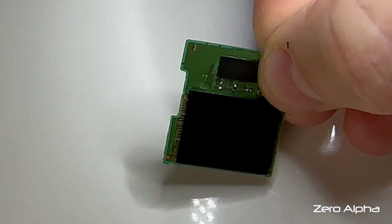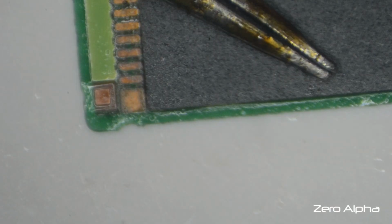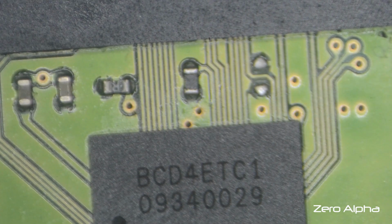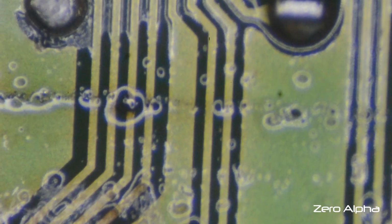There's a little bow in the PCB, but I need to take a close look under the microscope. This wiggling is a bit weird. Maybe someone's had it open before. I'm going to check all the wiring, the trace wires, make sure everything's okay and connected. There is a bit of a line here where it has been bent. I'll clean it back and inspect it a bit further. Once you clean it, it does seem okay.